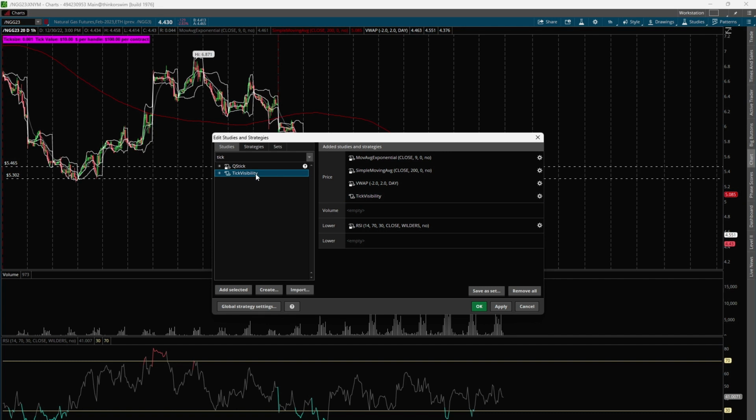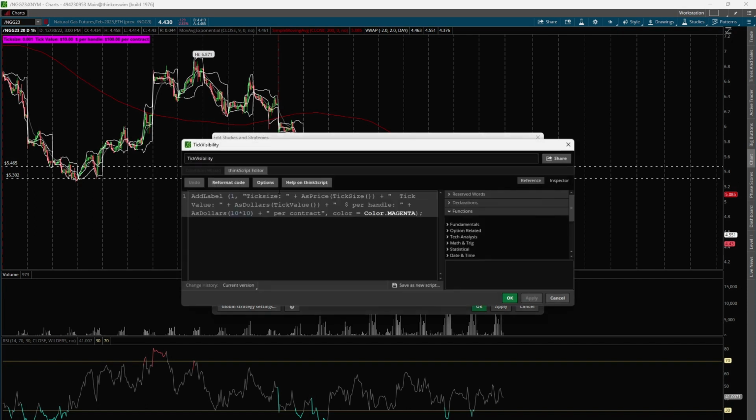If we wanted to look at the code underneath to actually create this, we can right click on tick visibility, and there's a bunch of cool stuff we can do from here. Here's how you can export it or share it with friends. We can obviously get rid of it or rename it. In this case today, I want to show you how I've actually done this.